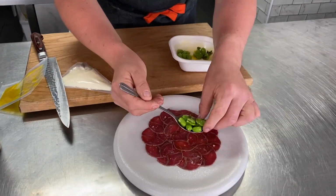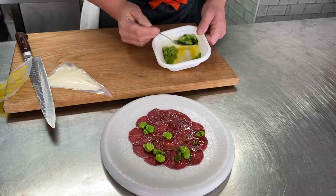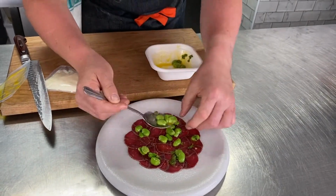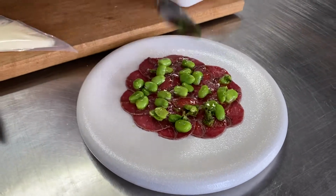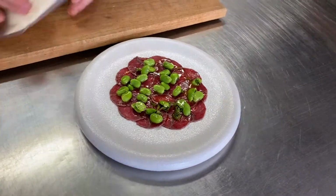Now I'm going to just place some nice little piles of the broad beans. You still want to see the lamb underneath, so try and don't cover it all up. Lovely colours. Get all that marjoram on, like so.